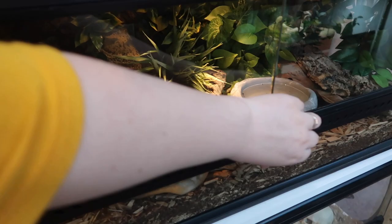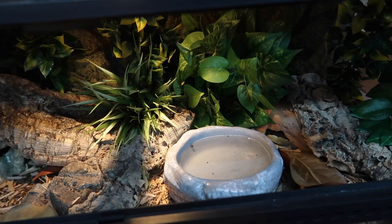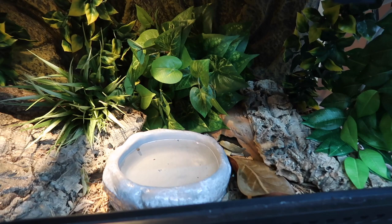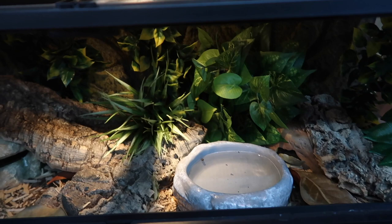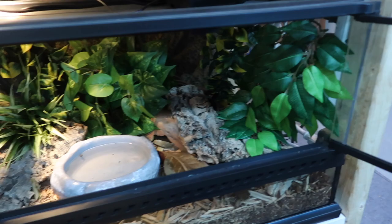I'm going to open up his cage so we can take a look inside. For those of you who don't know, Medusa is a rescue ball python I took in last summer. His name is Medusa because I thought he was a girl who turned out to be a boy. He had a lot going on when I first got him and was in quarantine for a really long time. He had to be treated for lots of different parasites and had some infections. Thankfully with all the treatment, patience, and care he's received, he's made a full recovery and was finally ready to be moved into the reptile room.